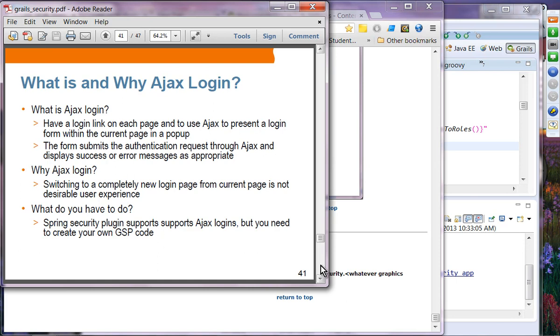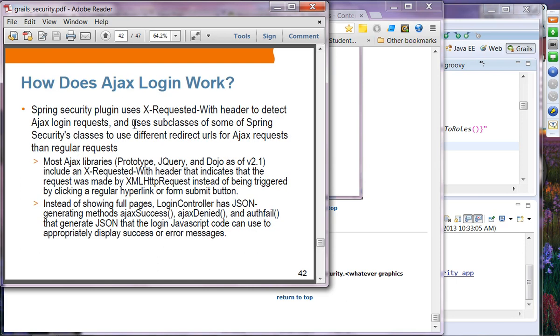So let's see how things work. Whenever you're using some Ajax utilities, whether it's Dojo, jQuery, or Prototype, it will add the header called the X-Requested-With header, which indicates this is an Ajax call. So the client sends the request in Ajax, and the server should not send back the complete page, right?